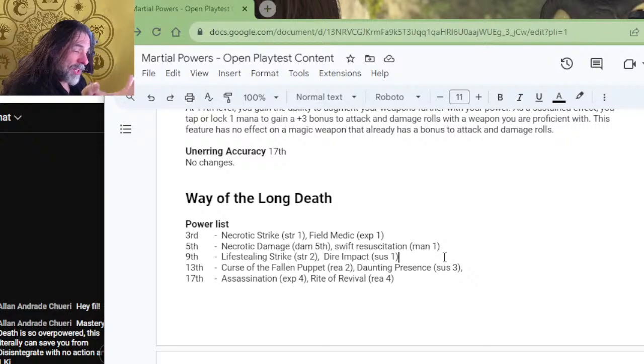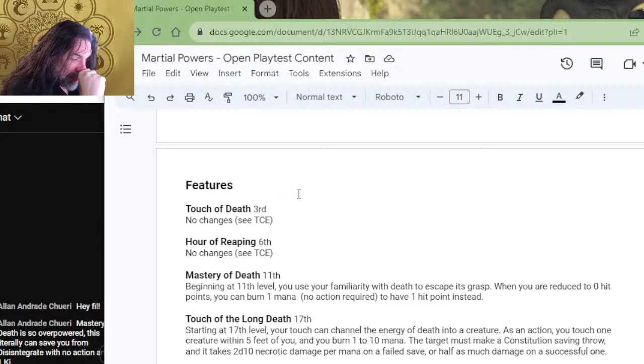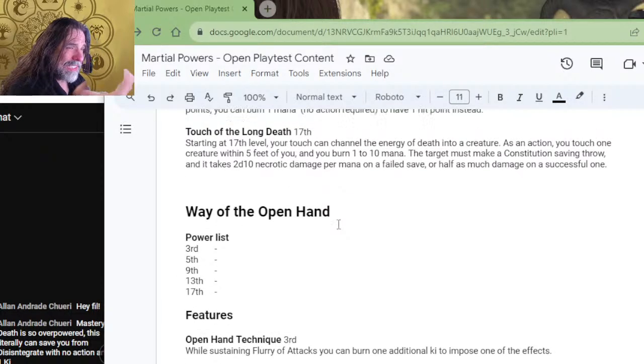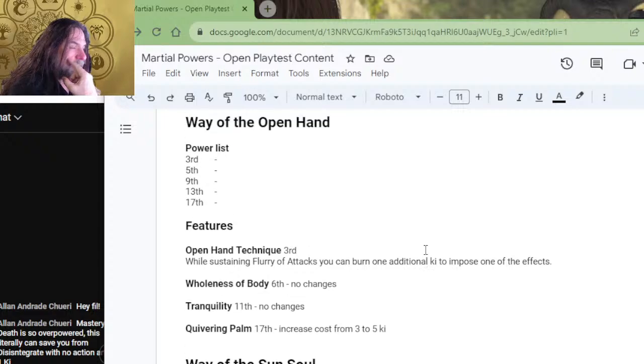It's an extra 12. If you hit with all of your attacks, it's an extra 12 damage per round for free. It's not horrible. All right, we'll keep it. It's actually about the same statistically as Bless, but Bless is stretched out over 4 people, as opposed to this all just being dumped into you.